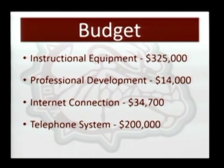That seems to be a small amount in comparison to the other items, but it's a critical piece, I believe, to support our teachers and our students in what we're doing. We don't want to be buying technology for technology's sake. We understand that this is not a technology department initiative. This is our digital learning initiative, and it's about students' achievement and success. It's not what we decide in the technology department. It's more curricular driven.